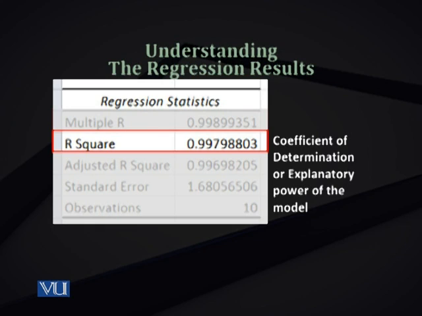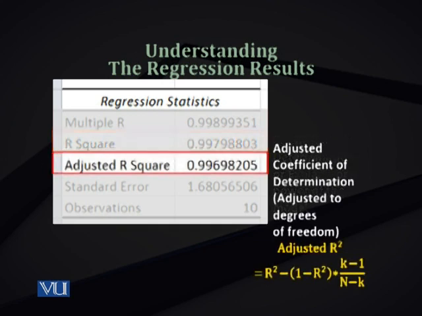But you will come to know that regression may have some kind of problems, like multicollinearity. So we suspect some problems and we test for them. This is the later process in regression. The third item is adjusted R square, which is 0.9969. It is computed with the help of the coefficient of determination, but it is adjusted to the degrees of freedom, because you will observe that as we increase the number of independent variables, the R square increases. So maybe R square is overstated.